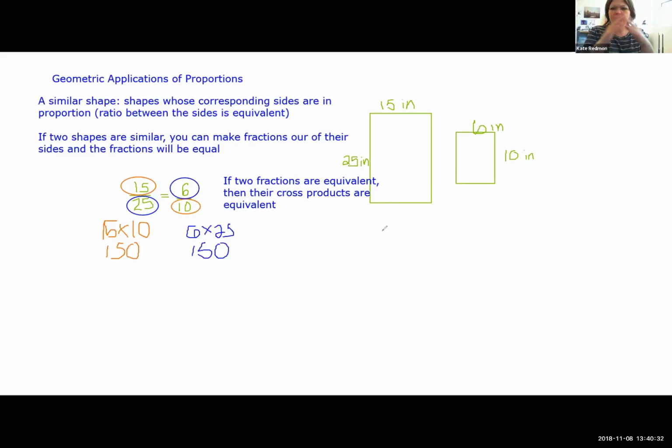So it's super nice. We can use this relationship to prove things are in proportion, but that's kind of just like a yes or no question. Like, are they in proportion? Yes or no? Y'all had a 50-50 shot at that anyway, right? What else can we use this for?